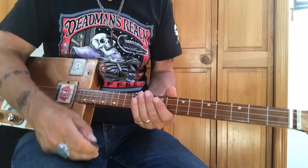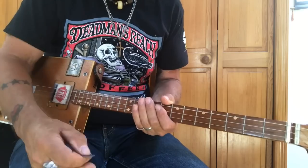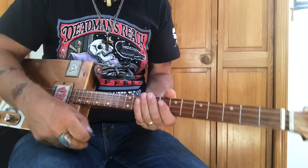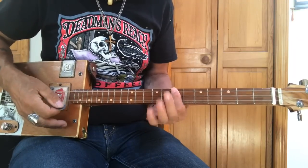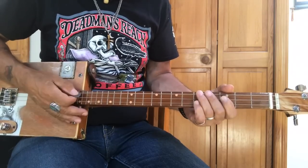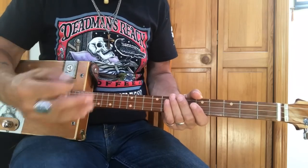As your ability gets better and you become more able to do fancy things, throw them in — just remember not to throw the same tricks into two songs in a row; that'll make you look like a one-trick pony. When you learn one trick, use it one time. Also, you can change the key. The key originally is C. If you wanted it in D, there's your D with the two chords. If you wanted it in B flat — there's F. All it is is C and G. If you want to be in E, there's your B. It is that simple to change around.